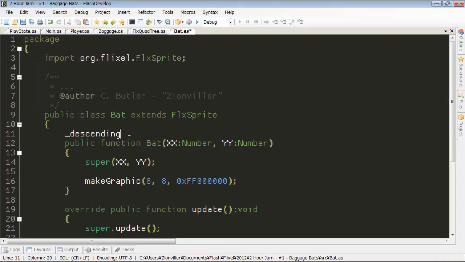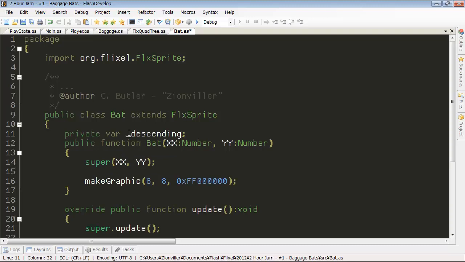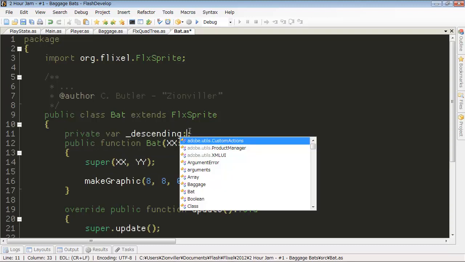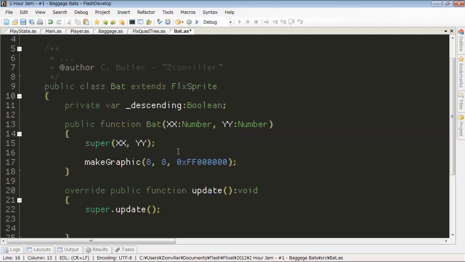We'll make it a Boolean. Oh wait, can I do that here? If I do that, generate private variable. Okay, it's a Boolean. Okay, and I think when it starts, it will be descending equals true.